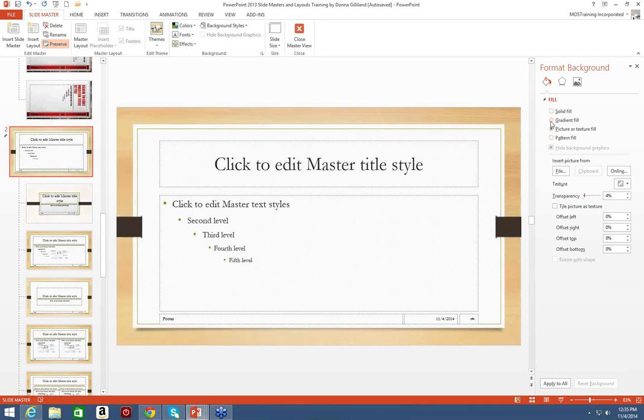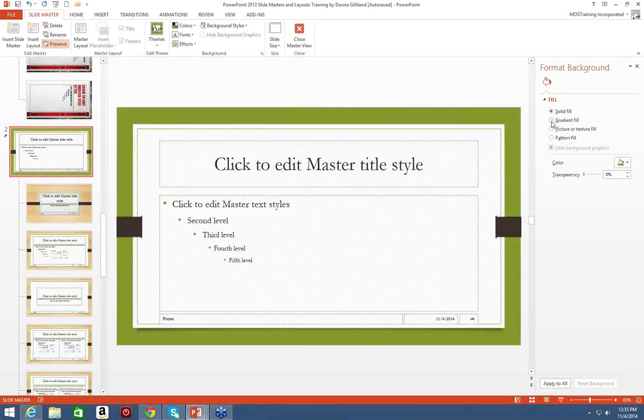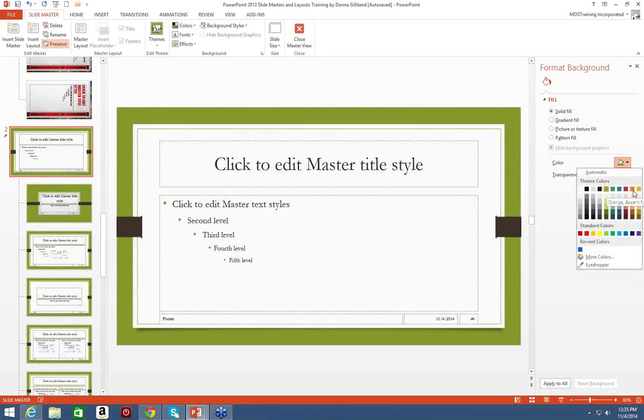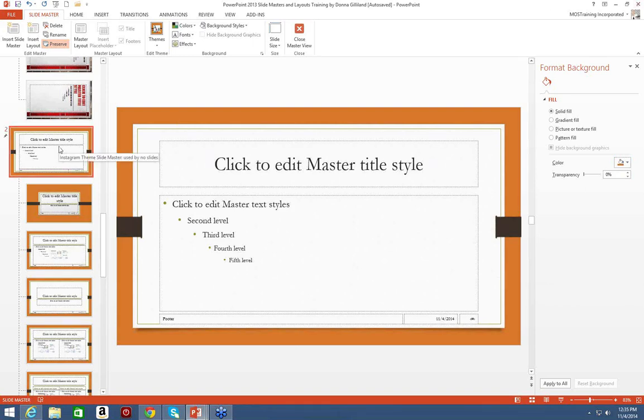Then we also have solid fills and gradients, and here I'm going to go with a solid fill. I am going with an orange because I think the burnt orange will look good with the logo of the Instagram camera when I eventually bring that in, which I won't bring in today. But the point is that I'm up here on the master slide, and now all the slide types being utilized are getting this change.